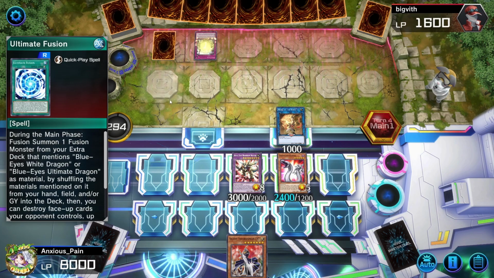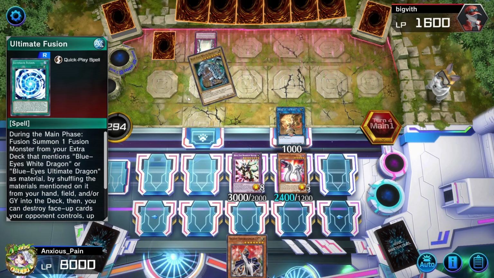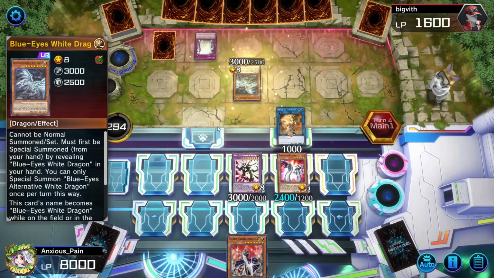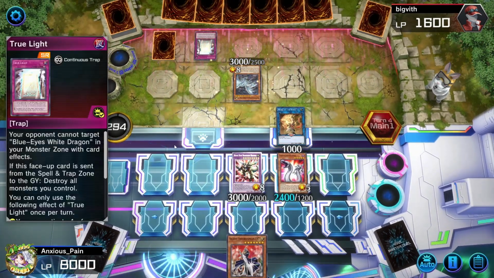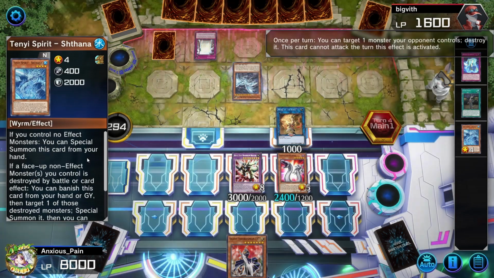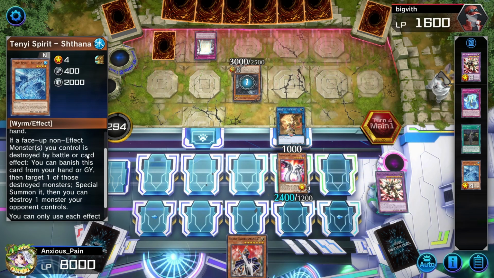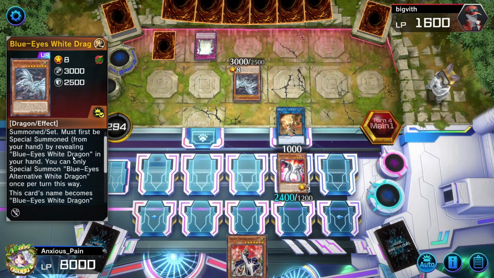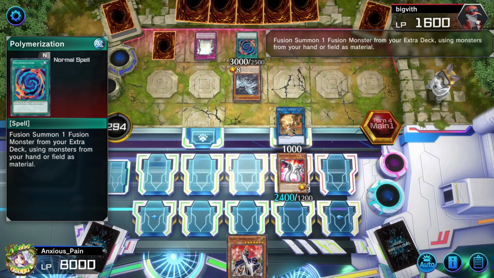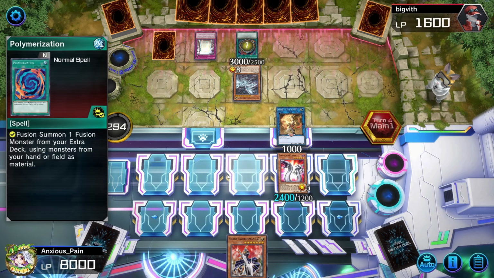Ultimate Fusion. Okay. So what? It's going to make... Guess not. Oh, I cannot target them with card effects. It's targets, right? Actually, no, it does. Really? Polymerization! What is going on? What's going on? Why would you set this and then use holy?